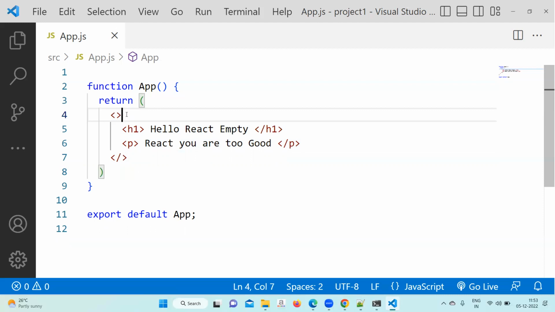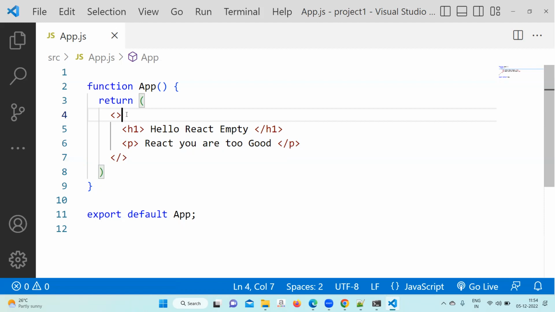ABC, if you are writing open and close, right? ABC you have written. When you wrote the division it was working. When you wrote H1, the browser gives a bigger font size. When you wrote the P, the browser gives a smaller font size. When you are writing ABC, the browser needs to look somewhere, no? The browser needs to look into the dictionary. What is ABC here? Is it available or not? What is the property for ABC?